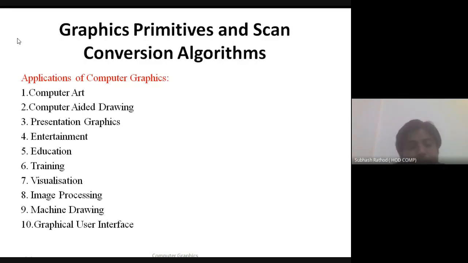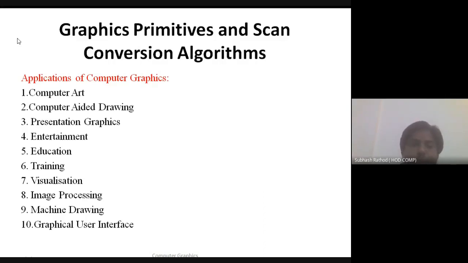The word may be new to you, but remember, image processing is one of the applications of computer graphics, where various operations are done on the images and finally some output comes, like cutting of the image, removing noise from the image, making the image good quality, finding the hidden parts of the image, what text is hidden in the image. All these operations are done on the image, and this is one of the applications of computer graphics.